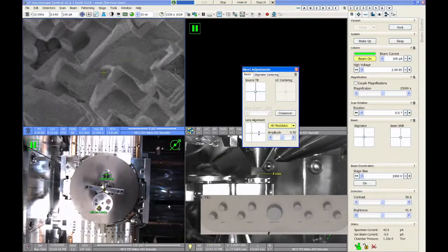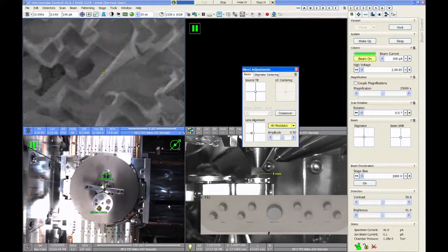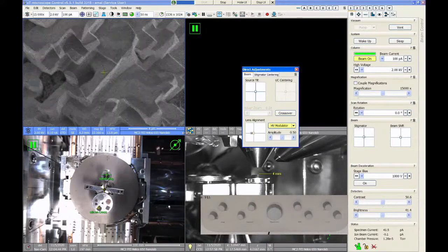All right, so that looks pretty good to me. So now it's just moving left and right. And then I'm going to grab the lens alignment and move this to the left or to the right, and I'm going to try to get rid of the rest of that image wobble. And I say that looks pretty good to me.